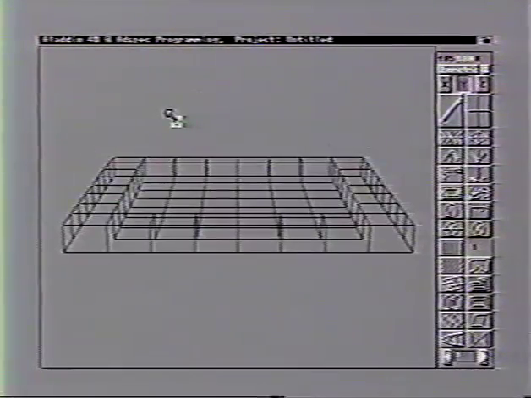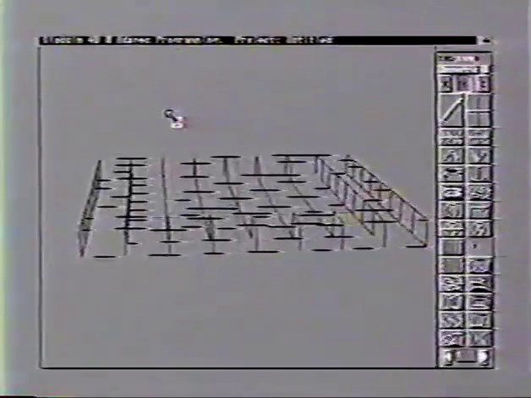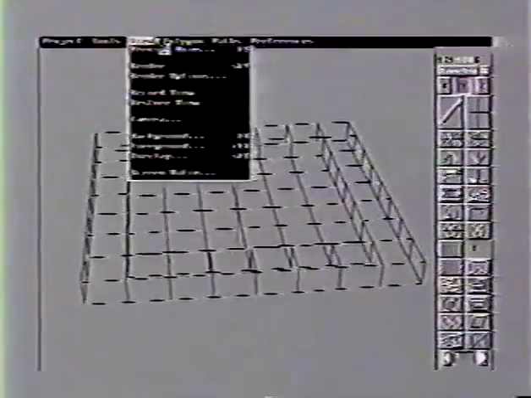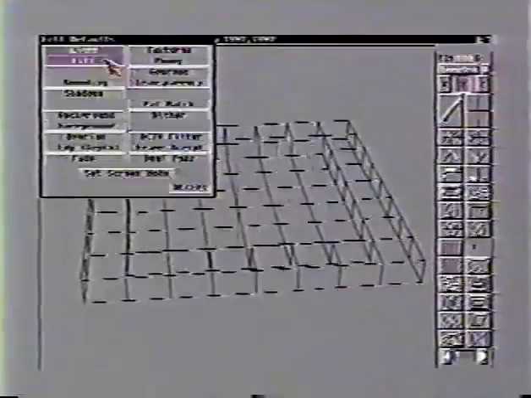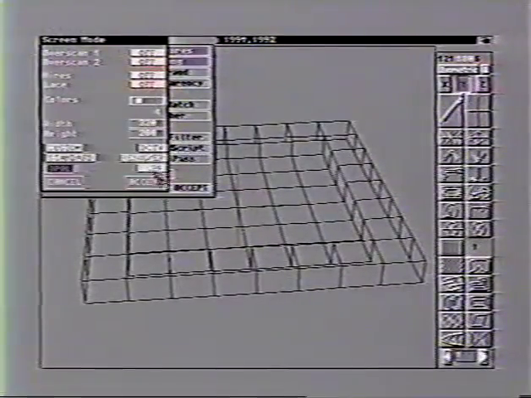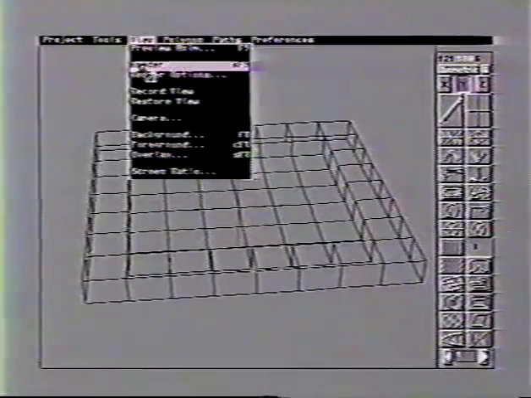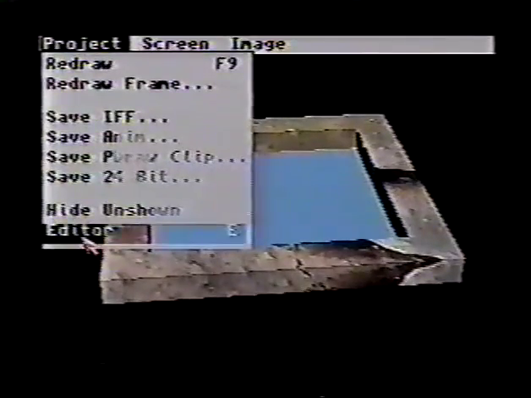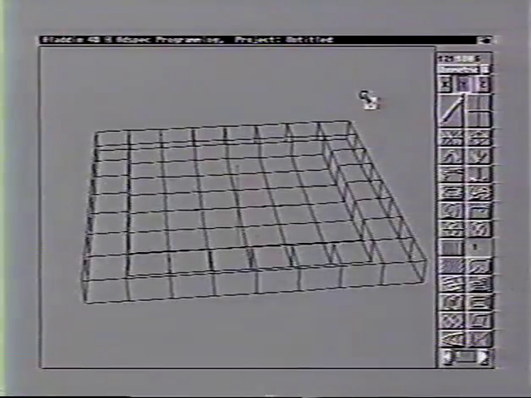It'll map that. And if we go ahead and rotate a little bit here and take a look at this, let's, under render options, turn on light fill, textures, Phong, and for a screen we'll go ahead and use a very low resolution opal screen just for some quick renders here. And so we have a stone wall with a water surface, and that's going to be very nice. We'll go ahead and use this. So let's go back to the editor here, and we have our pool set up.